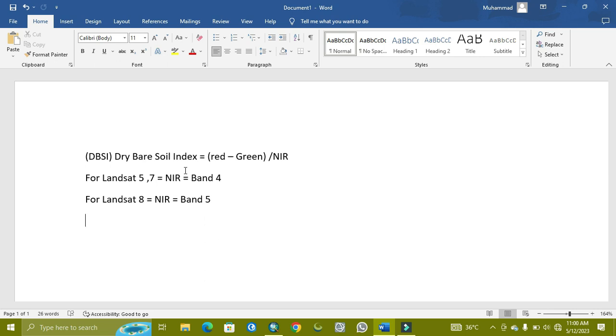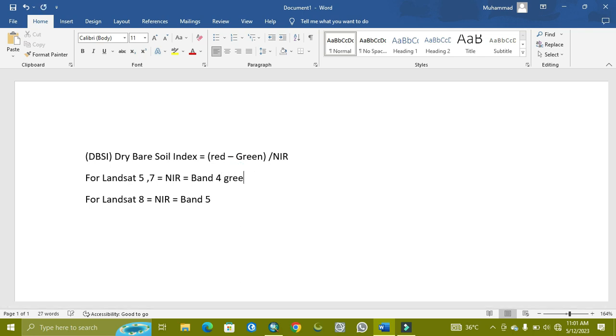For this I use the Landsat 8 data, and for Landsat 8 the band sequence is different as compared to Landsat 5 and 7. So when you are using a satellite, you need to read the first steps, because for Landsat 5 and 7 green represents band 2.